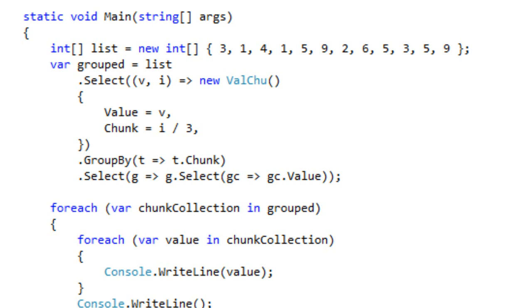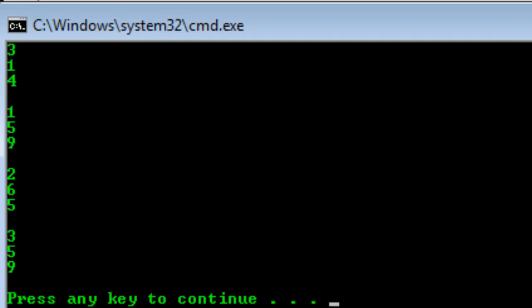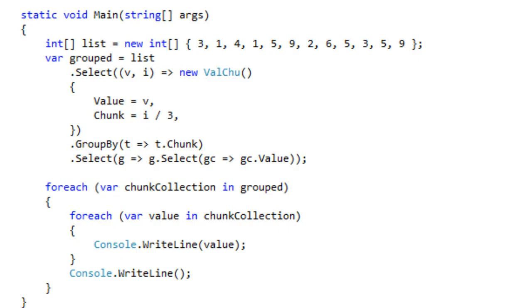Anonymous types should be scoped to within a method and only to within a method. You can do tricks with the language to use anonymous types outside of a method. I think it's a really bad idea. If you are returning a collection of tuples from a function or from a method, it's better to use a named type. So if I run this fellow, it runs exactly as it did before.